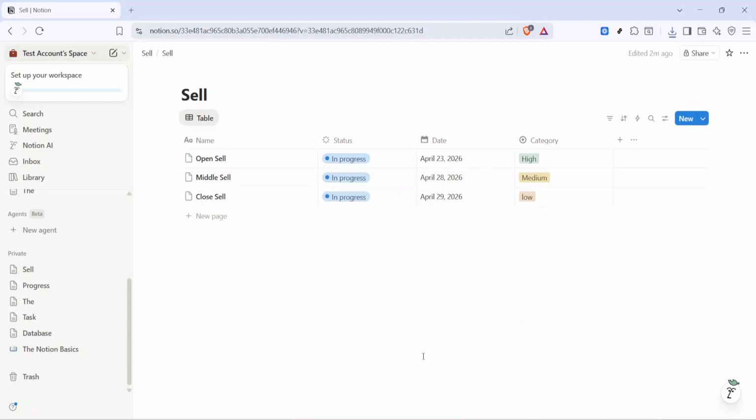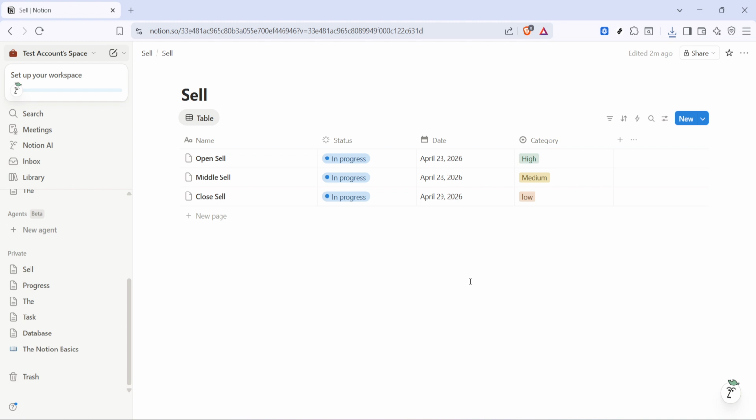In today's video, I'm going to teach you how to build a Gantt chart system in Notion. By the end, you'll have a clean timeline view that makes project schedules easy to see at a glance. A Gantt-style timeline in Notion lets you visualize tasks across days, weeks, or months, see overlaps, and spot dependencies. We'll keep things simple and focused so you can get your system up and running quickly without extra configuration.